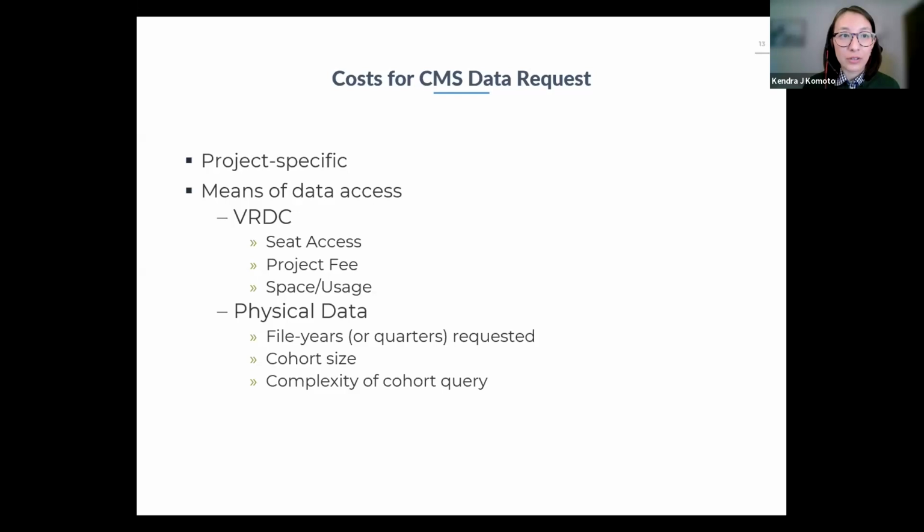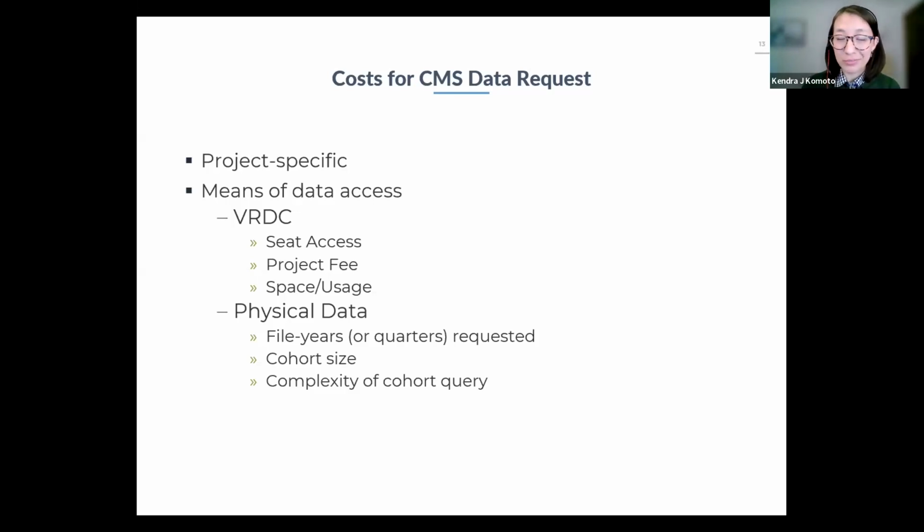Because RIF projects are so customizable, the fees are very, very specific to your study. The means of access are what sets the schedule. So I just described VRDC versus physical. That VRDC environment that's maintained by CCW, the prices are set with annually renewable fees for each project or data use agreement study, and then each analyst or seat holder that accesses the space.